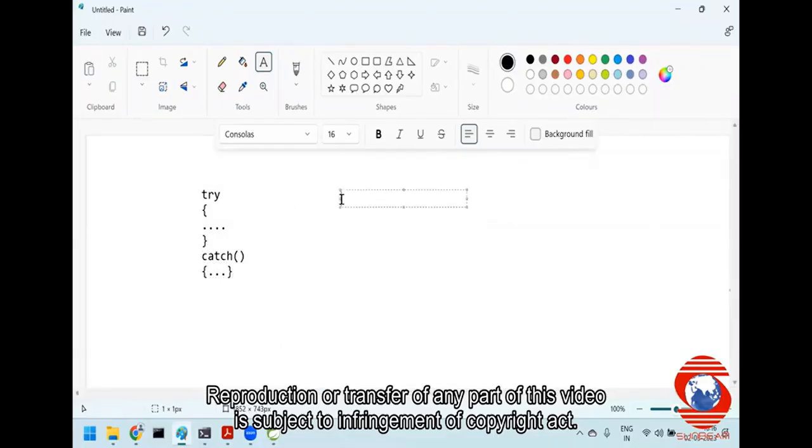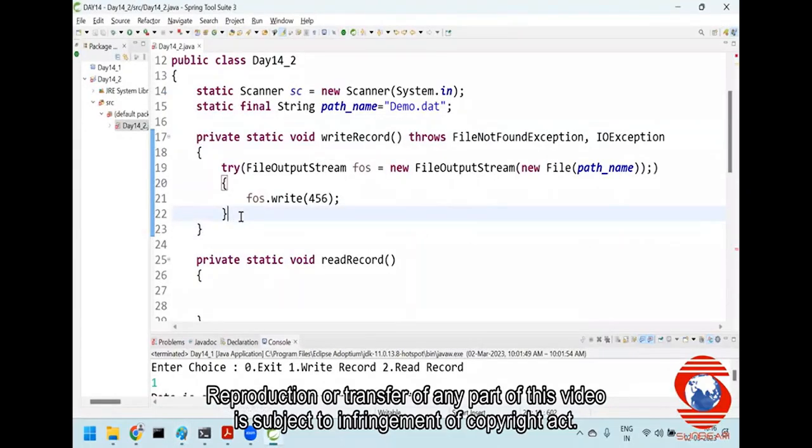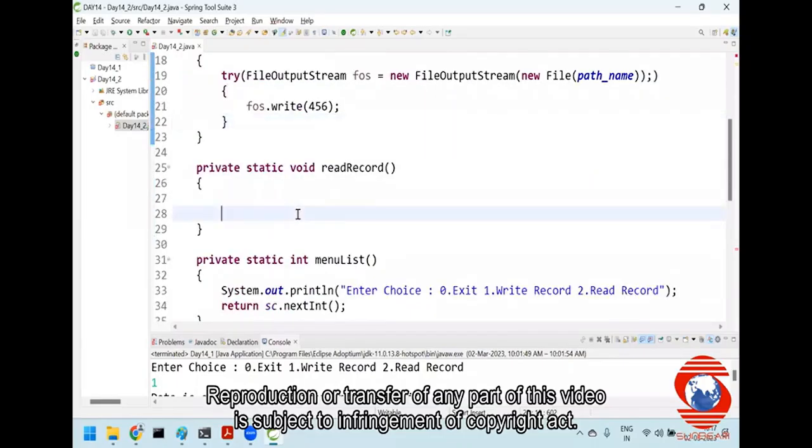But have I written try with opening and closing brackets? Yes, but in this case, can you see here? Try with some handler. So in this case, even if you specify the catch block, that is also okay. But if you do not go for a catch block, that is also fine because your write record may throw file not found exception. And whenever any exception is thrown, by default, it goes into the print stack trace function. Are we okay? Correct. Just hold on.